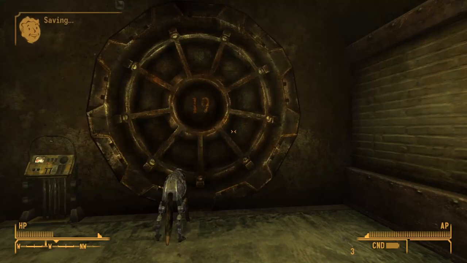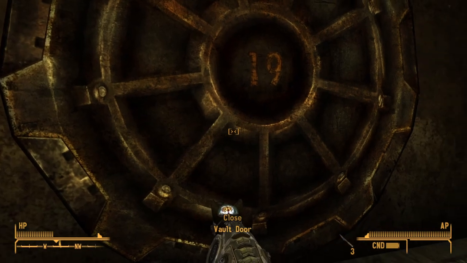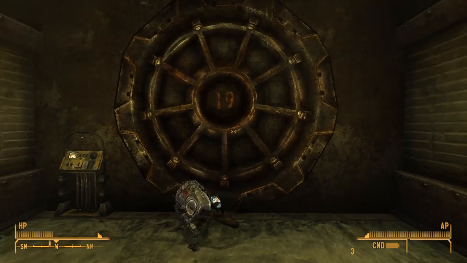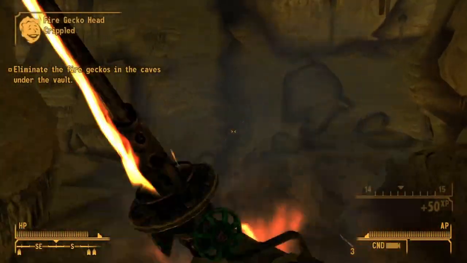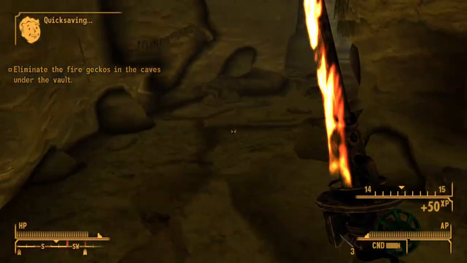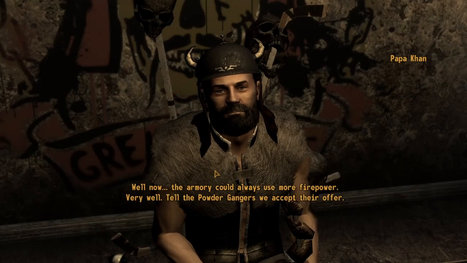Since we discussed the ending slides earlier, let's now make contact with the escaped convicts of Vault 19 so they can join the Great Khans who are allied to Caesar's Legion anyway. For this, we have to clear out the geckos in the basement for Samuel Cook, and then deliver his message to Papa Khan, which he accepts.